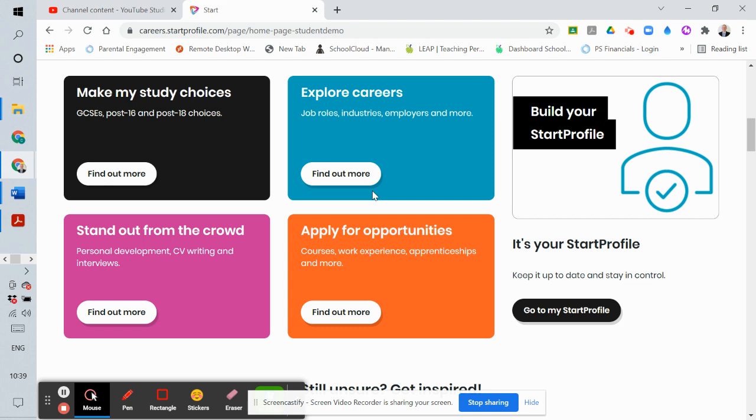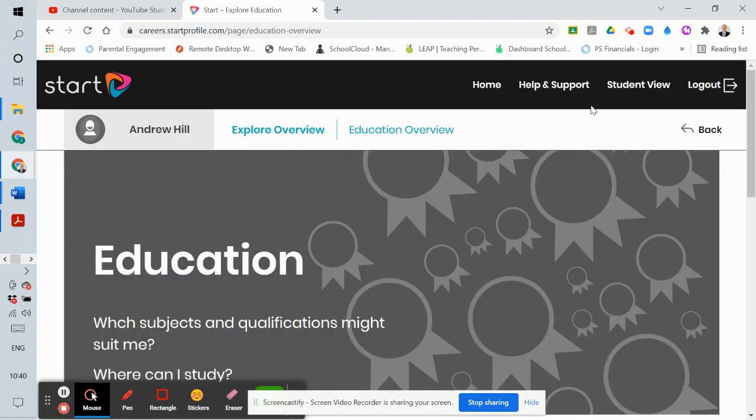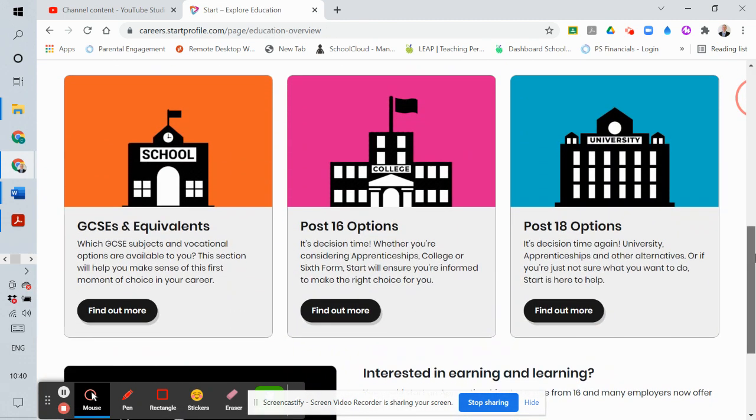career path. For example, if you really wanted to be an engineer and we don't offer GCSE engineering at Manor, then not many schools do, but a few schools do offer engineering. That is not a limiter to you becoming an engineer. You just need to have English and maths and science at good grades in order to go down the route of A-level courses that will help you become an engineer. So what we want you to do is click on these buttons here to explore a little bit more about which GCSEs are going to help you for which ones.